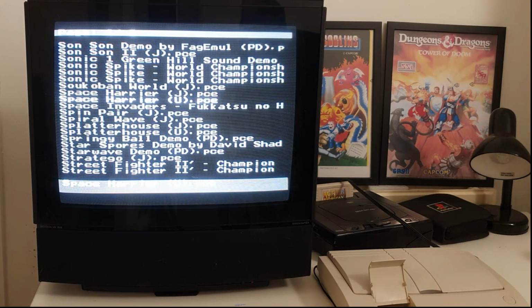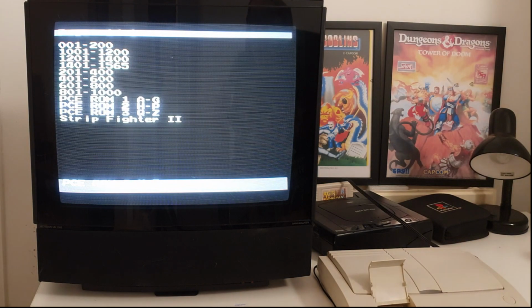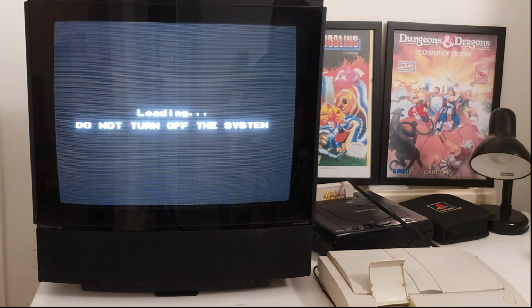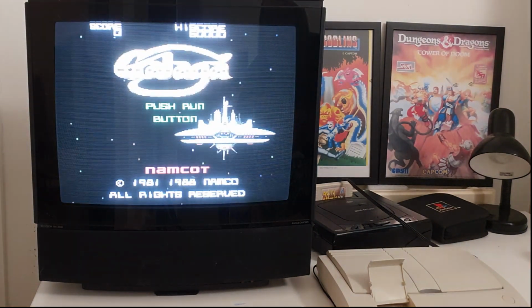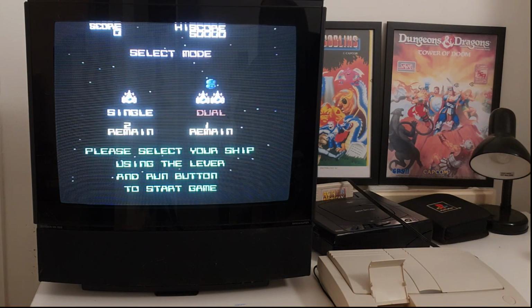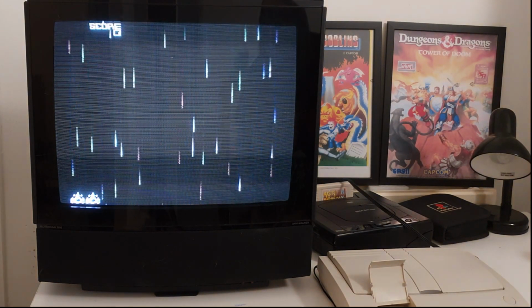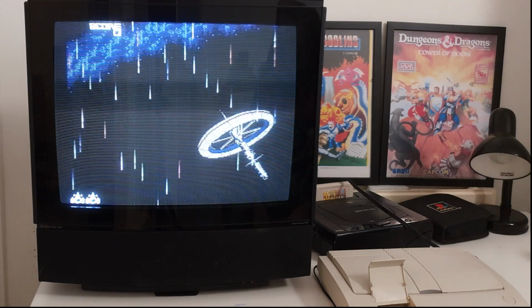That's really good. I'm really impressed about this TurboGrafx. Right, like Space Invaders. Is this Space? No, what is it? Galaxian? Is it? Oh, what is it? Galaga 88, is it? That's one of the games I really wanted to play. I probably got the wrong one. I think it might be 90. Pushed the wrong button. Right, okay. So yeah, I think this is a bit of a shmup version of Galaga. One that I've always wanted to play.